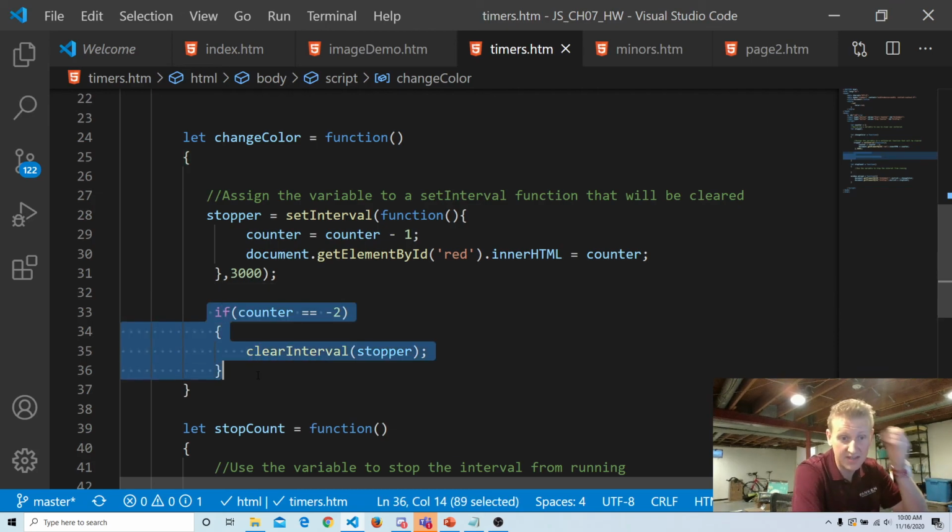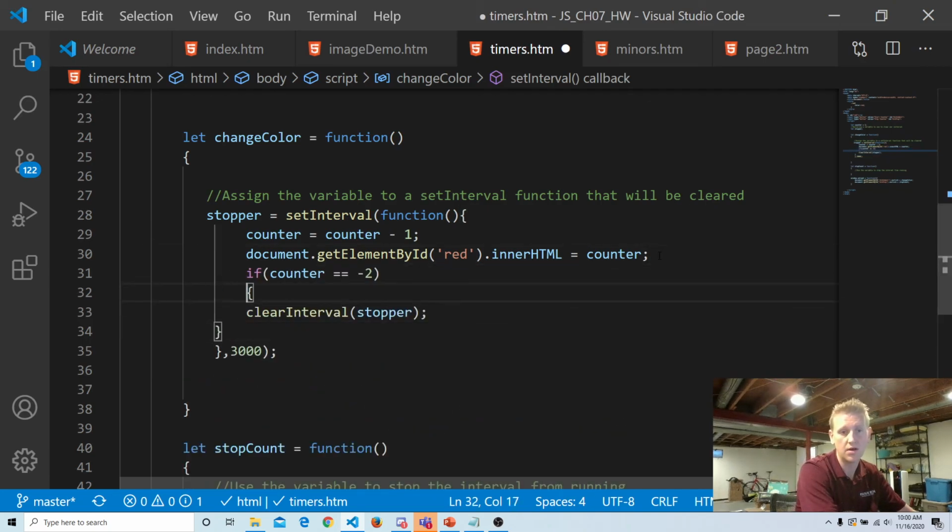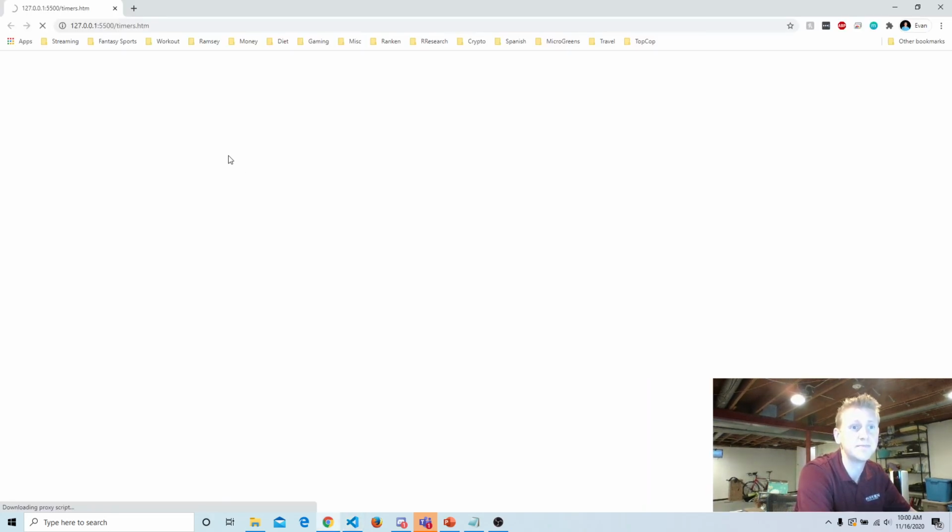And we're going to put our if statement inside of the... this is getting dicey. Just when I expected it not to work, it worked. That's how it goes.